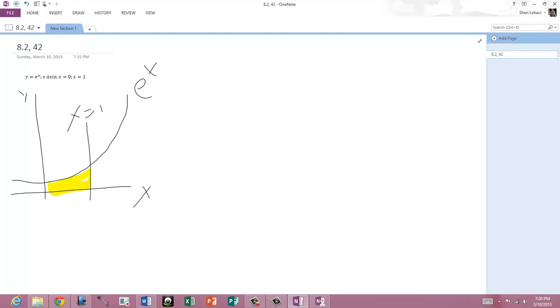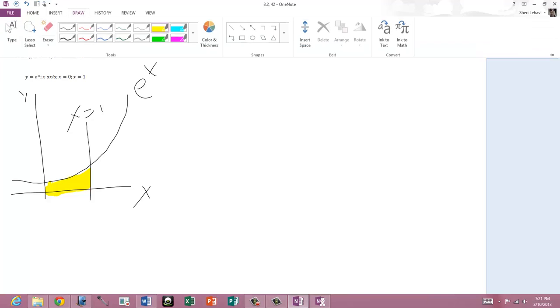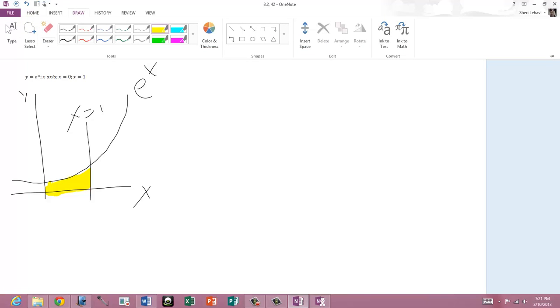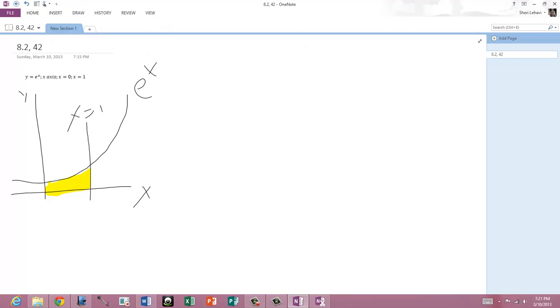Then you have to read the problem carefully. After you have your region, the problem will tell you how to create your solid figure. In this particular problem, they're saying that we are going to take this region and stack semicircles on top of it. So in other words, I'm going to start right here. That would be the diameter of a semicircle, and I'm putting a semicircle sitting right there on that part of the region. I'm going to move all the way along the region. So when I get here, that little line would be the diameter of my semicircle, and then I would stack it up like that.